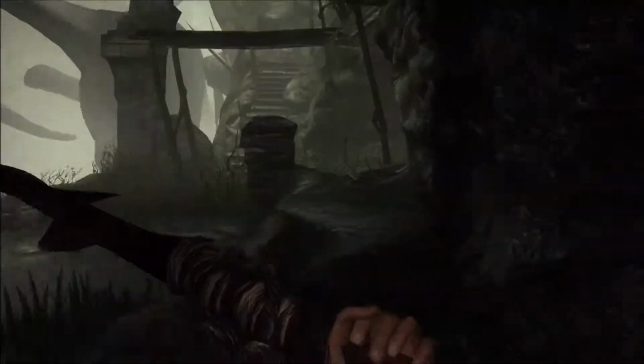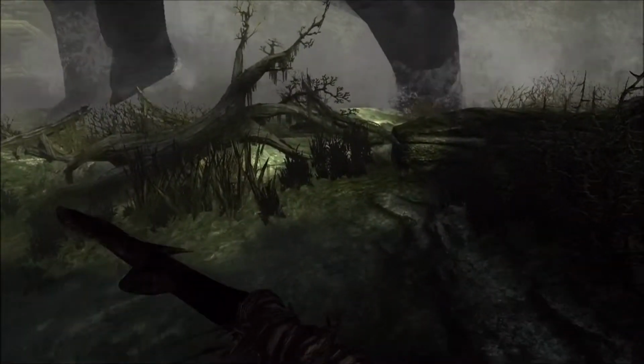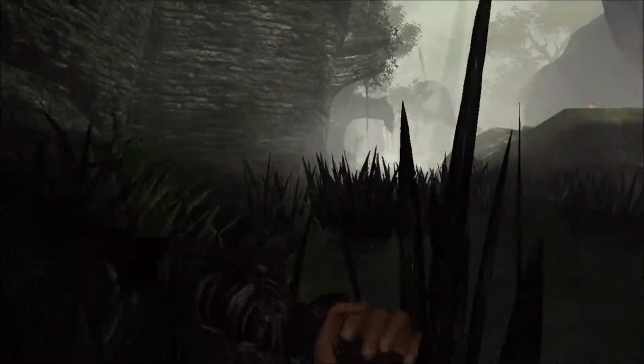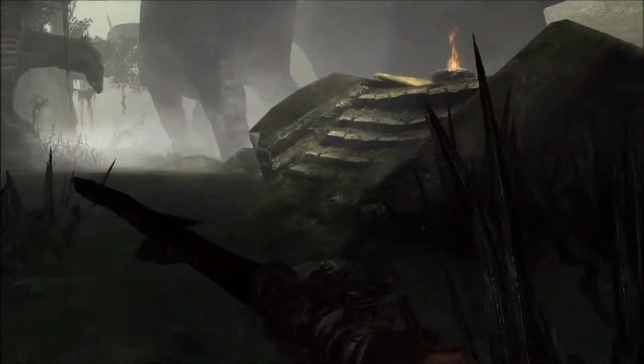Get a spear instead of a bow, much better, and you'll notice that the area there is blocked, so we can't get through. But you'll notice we have passed fire over there, so we're going to go back and get it. Unfortunately, when there's water around, it can take a while to move.